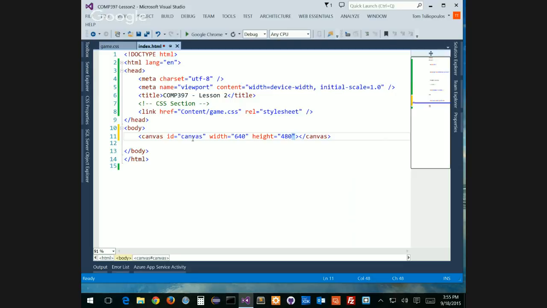Some people will do that. Some people will actually modify it via JavaScript, so depending on the size of your screen or your viewport size, you'll change the port size. There's additional complexity around that, because if you want to be responsive, like you want your game to work on all platforms, you also have to modify the size of your graphics and swap out graphics when you do that. So again, this is something we may be able to get to near the end of the course, depending on you guys and how much you push me, right?